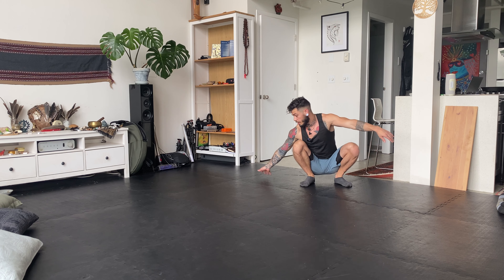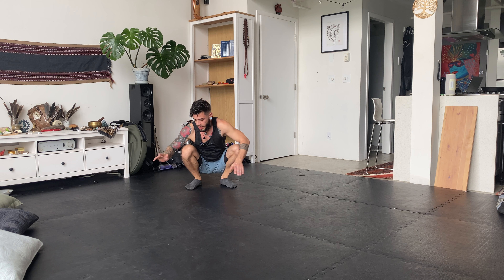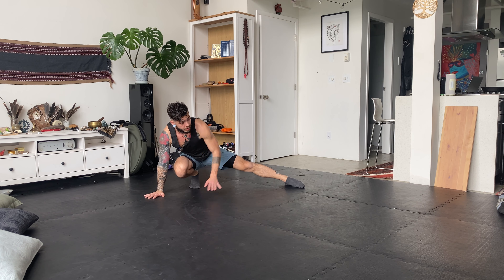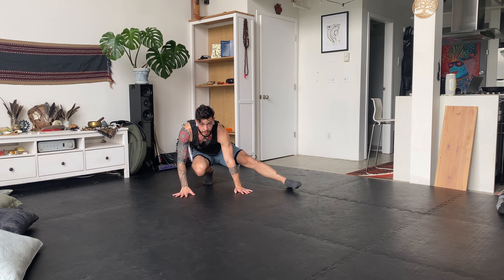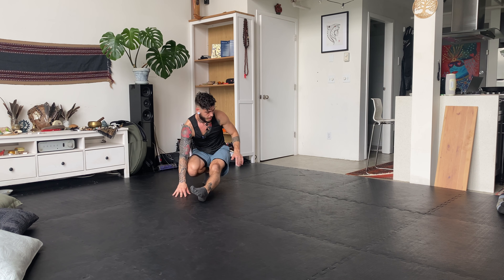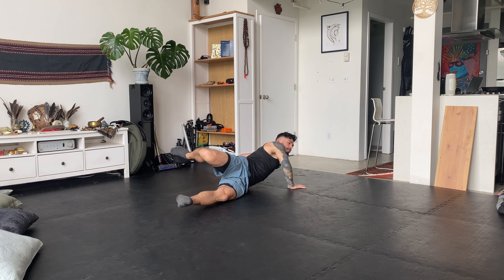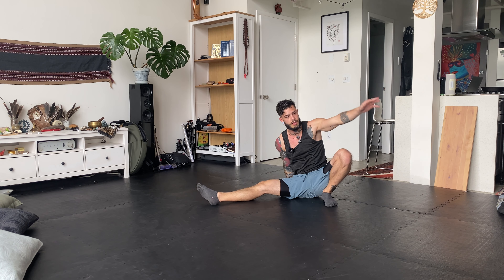Very nice. Let's do it on the other side — this time we're going to go to the right side. Inhale. Exhale, low cartwheel. Inhale. Exhale, place your hands down. Extend your leg for a grinder — left leg is straight. Let's do it twice: one, two. Then bring your leg inside, close to the bent knee. Place your left hand down and then slide forward. Hands down to the ground, legs up. Extend your right leg as you come out. And voila.